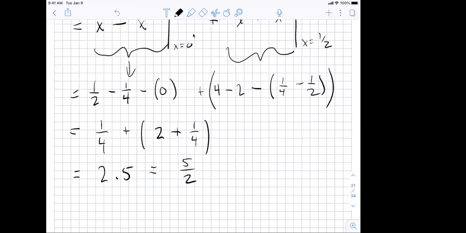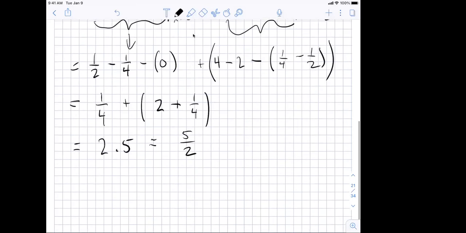Okay, so again, fundamental theorem of calculus was definitely overkill on this problem. But later we're going to be looking at integrating things that aren't just straight lines, where we do still need to look at the absolute value of that thing. And so it's important to know how to handle that when it comes up. And this is how we would handle it if it wasn't just a straight line. Okay. So any questions on this?